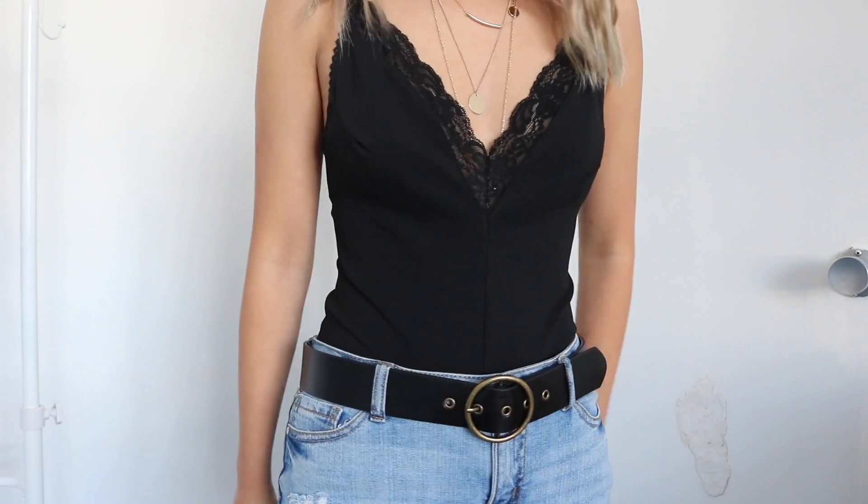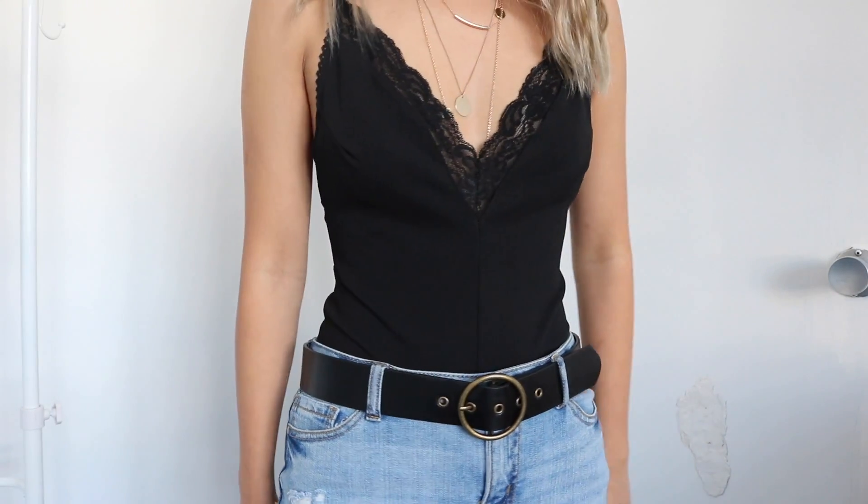Now moving on to Glassons — I just want to quickly show you this belt I got from them. It is just a standard belt but it's very very thick, so it's not going to fit into some pants. I just feel like I needed a new belt — I wear the same thin belt every single outfit. I thought this was really cute; the circle buckle looks really nice. It's a rustic gold which just adds a cute detail to any outfit. I had a coupon code for Glassons that was like 30% off, so this wasn't that expensive, and I got it in a size small which fits my waist pretty well.